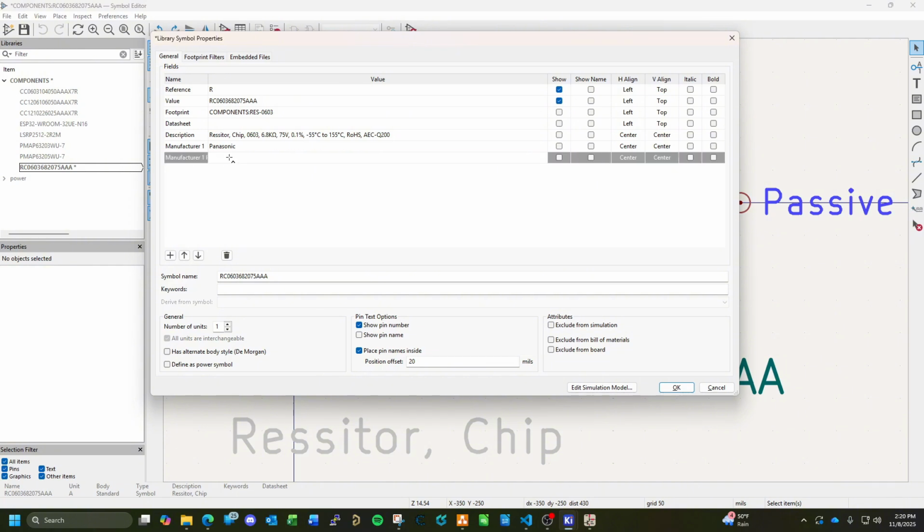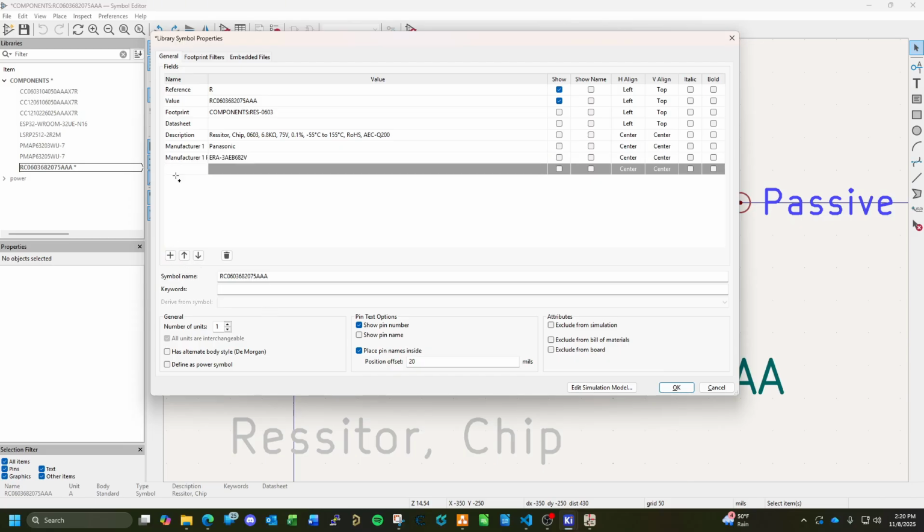Part number. Oh, why put a space there? Mouser.